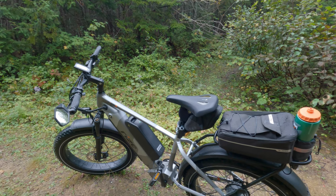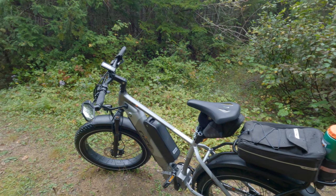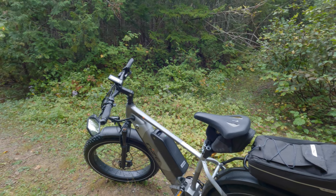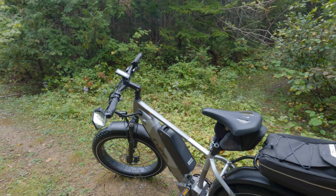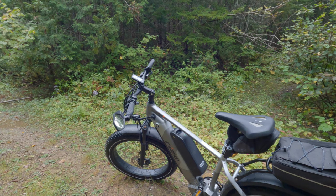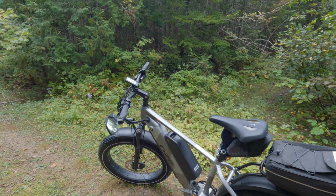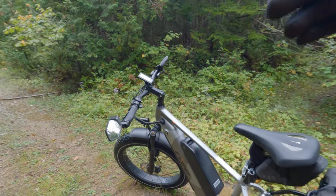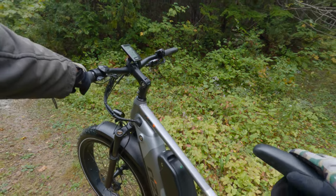No flat so far on these tires. I rolled them at 10 psi. I found this to be the sweet spot for mixed hard trails and more rocky technical stuff. It gives just a little extra smoothness on those trails, and gives you plenty of grip. So that's the way to go for me. We'll continue. I'm going down right now, so we'll see how this goes.